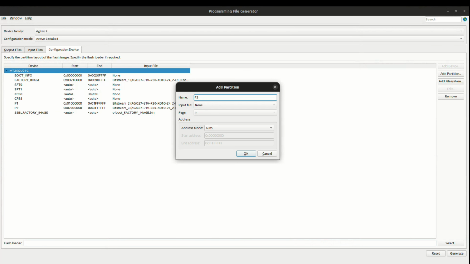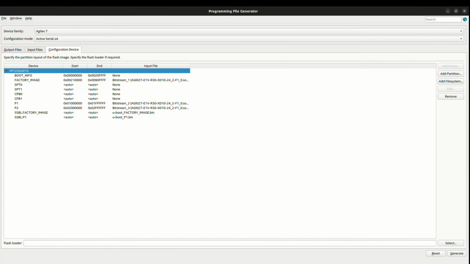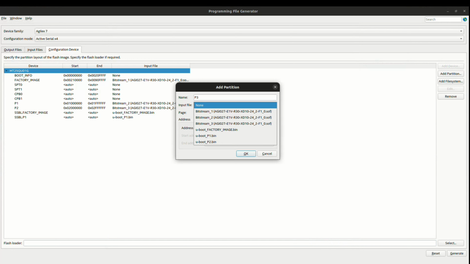Again, for application image 1, SSBL.P1, and for application image 2, SSBL.P2.